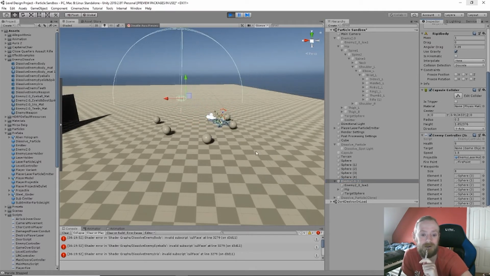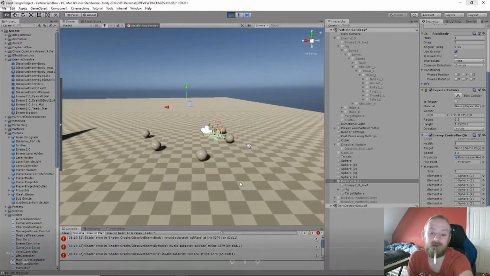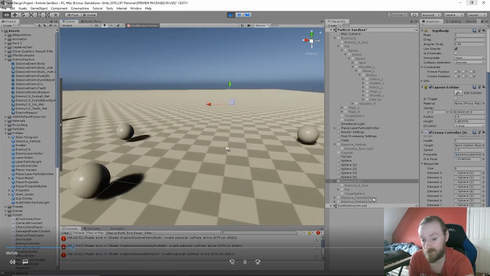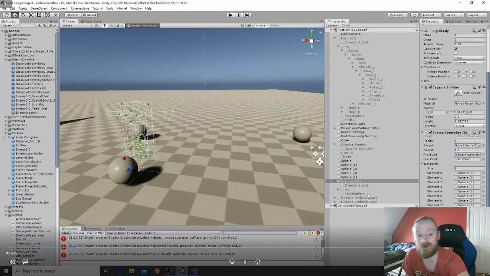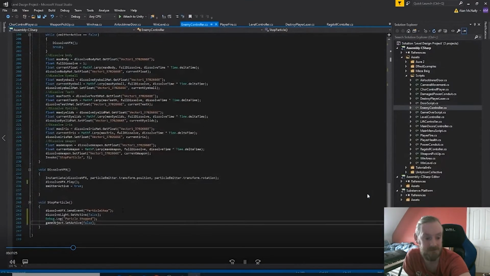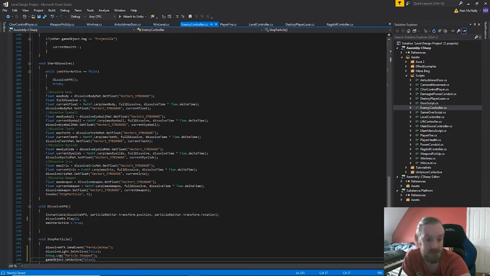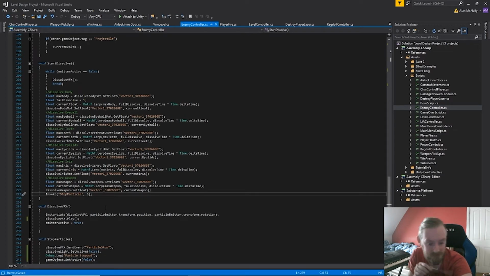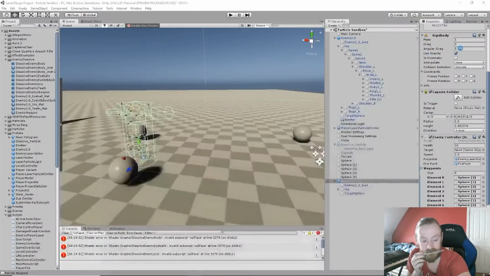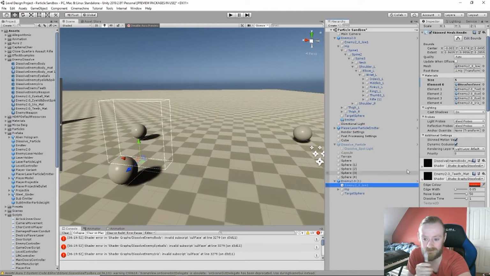Interesting. Yeah, they're spawning inactive, because I do have a line of code in there that says set active to false, so it's immediately doing that. I invoke stop particle after 3 seconds though, so it shouldn't be setting them to inactive immediately. It should be waiting 3 seconds or 5 seconds, because that's what I've just changed it to.